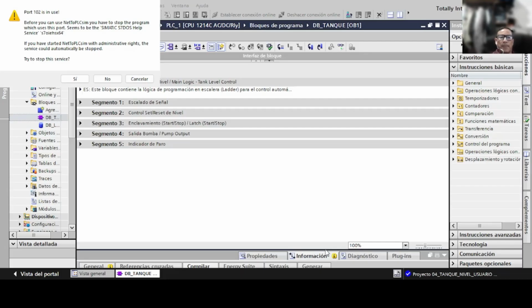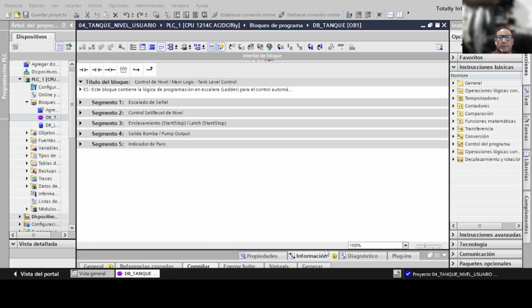Okay, first make sure the PLC simulator is running and the CPU is in run mode. Then click add another PLC. The port is in use before you can use the PLC, so you have to stop the service. Yes. Then run the port.